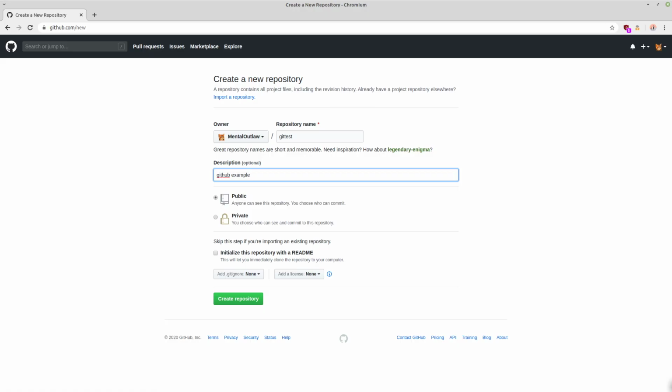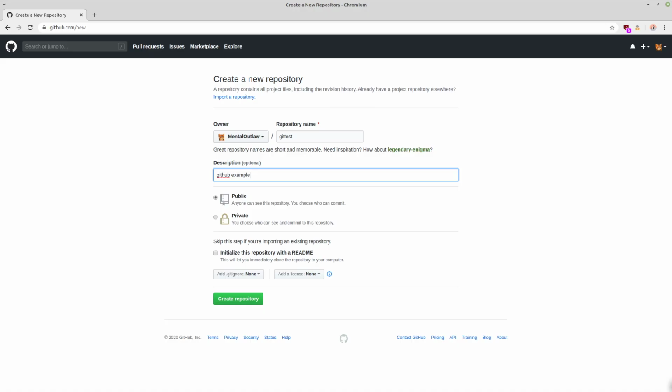If it's public, then that just means anybody can see this repository, so anybody can download your code and they can use it. But you still get to choose who can commit changes to it. So other people can't go ahead and change it on your GitHub unless you go ahead and approve the change. Private means people can't even see it. People can't even access it or anything like that unless you give them the URL. And you also have to give them your password, although I think you can set a different password for a private repository, and then people are able to actually download it.